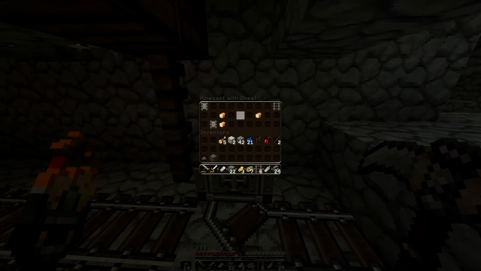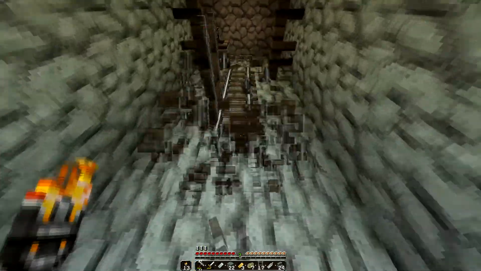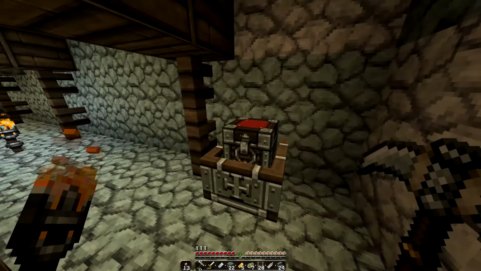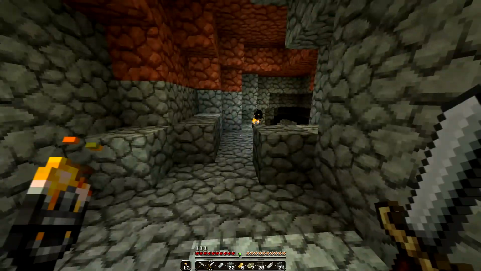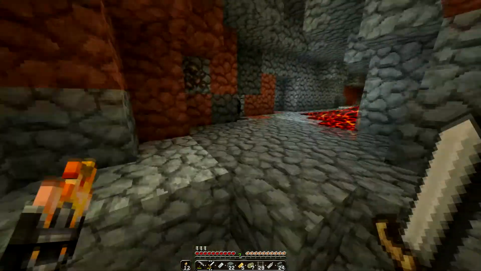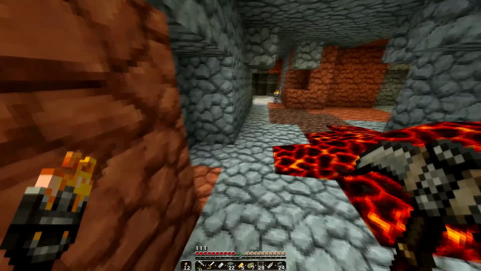Ooh, name tag. Ooh, what are the chances of that? Diamonds. I'm going to return with what I've got, and we'll come back and explore that later. Just because I've died once and I've got good stuff on me now, I'd much rather not die again.